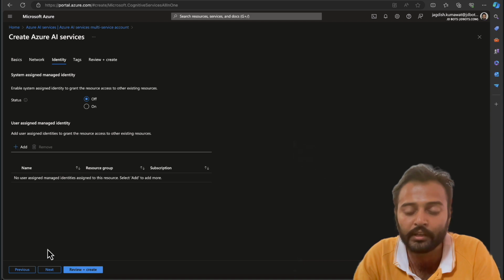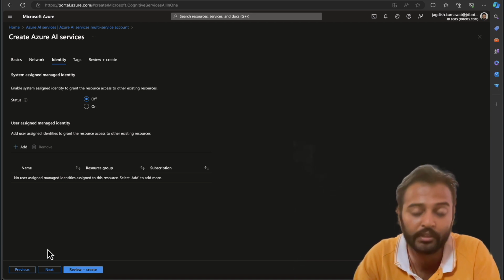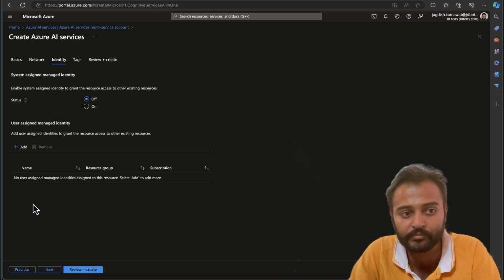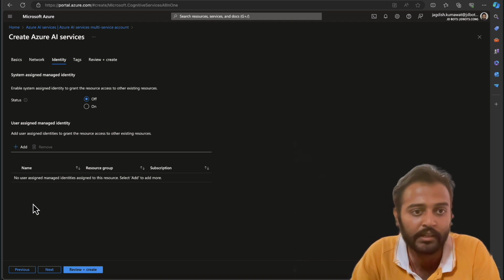Another way, once you deploy this application to the cloud, especially on Azure, you have two ways to authenticate with the resource. One is system assigned managed identity, and another one is user assigned managed identity. These are both service principals. Behind the scenes, it's a service principal which is used to authenticate with the resource. Okay, so as of now, I'll not be using them, but these are the recommended practice.